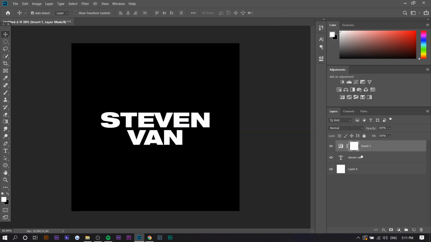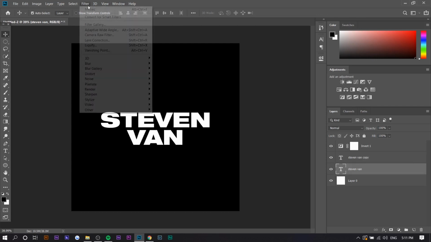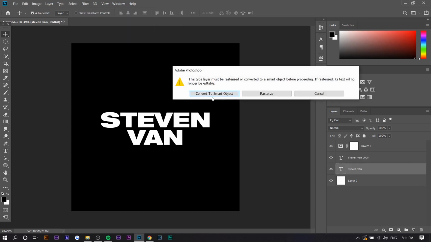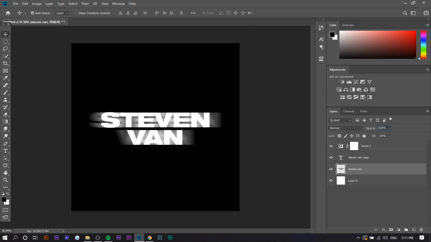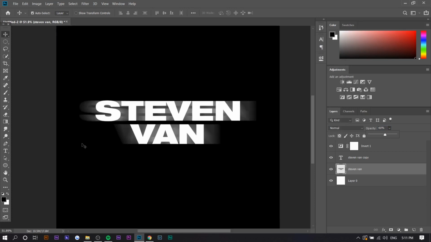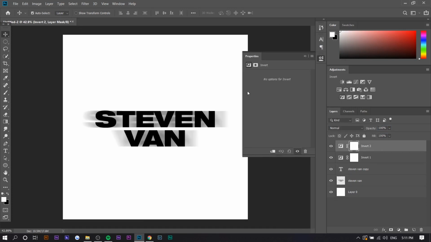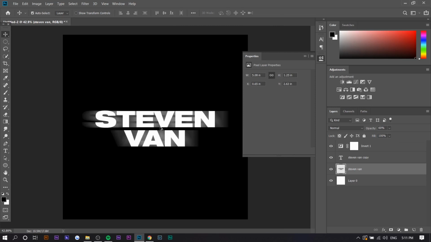The very last effect includes motion blur, and it's something Supreme does with their merchandise. It's very simple. You just duplicate your layer with Ctrl J. Go to the bottom one and press filter, blur, motion blur. Then rasterize it. Make the angle 180 and just increase the distance. Basically it creates motion blur in the back. Then decrease the opacity a little bit, and that's about it. In my opinion, it doesn't look really good with black text, but with white text, it looks pretty good.